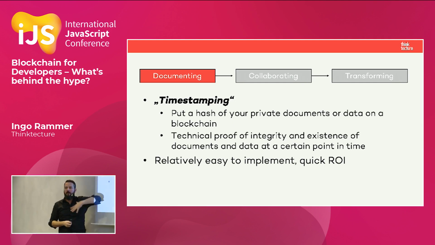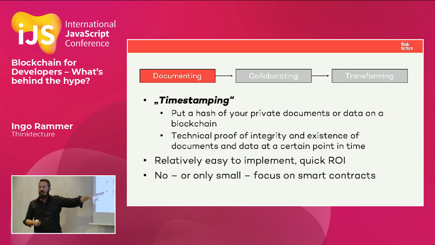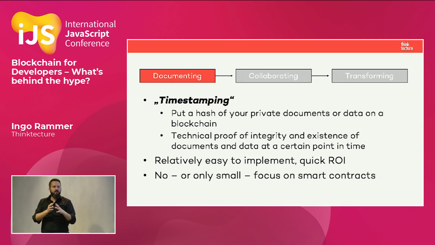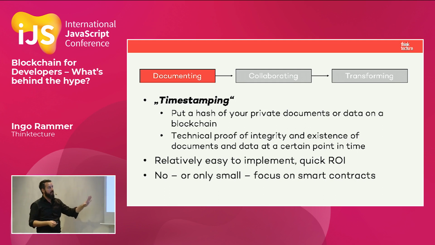And using this, you could, for example, in the first phase, only send hashes of information around, and in the second phase, send the real bid, which means that employees could not read the bids beforehand to share this information. You get a quick ROI as a company on this one. The reason you do this is because you don't have to think about smart contracts. Usually these systems are very small in terms of smart contracts. There are only a few lines of code, and they don't have a governance process, because at this point in time, it's only you as a company and the public network. Okay, so that's simple. That's easy to get started.